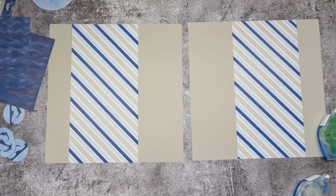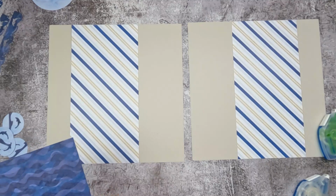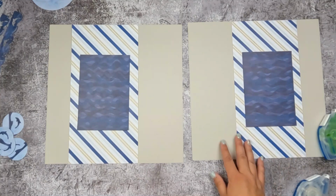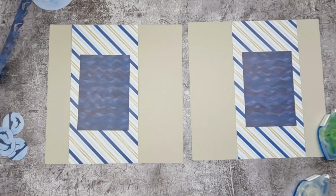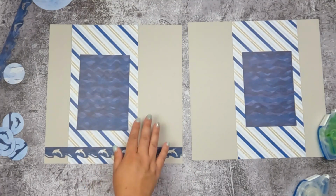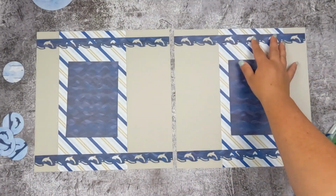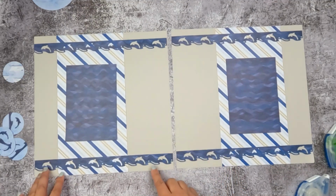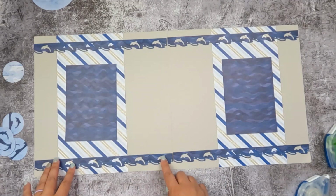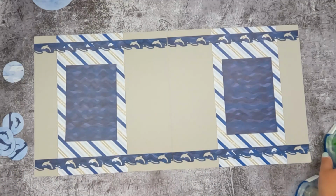Next up, the easy peasy part, we're going to take our 4.5 by 6.5 inch mats, and they're going to go right in the middle of your 6-inch pieces here. And then you're going to have your borders at the top and bottom of each page. When you're happy with the placement of those, again, you can butt your two bases up next to each other and make sure that they're aligned nicely. But when you're happy with your placement, then you come in with your tape runner and adhere it.